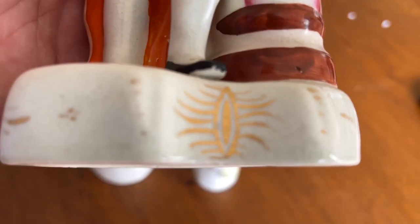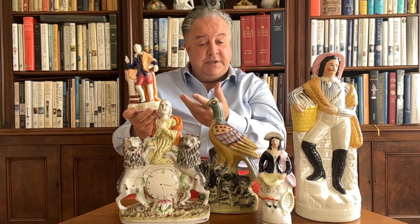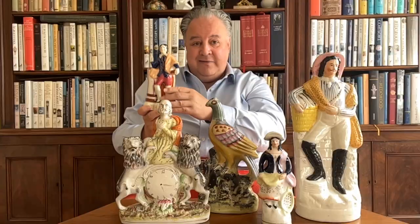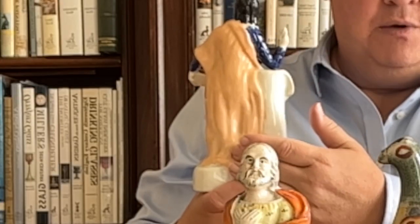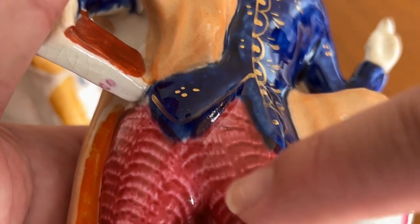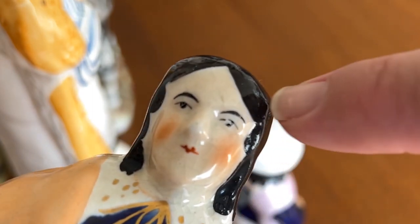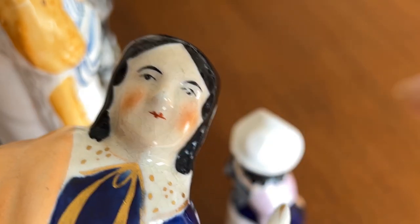When they started in around about 1840 — which this figure is — there's a sort of quite high base on it. This is actually based, as many of the early ones were, on porcelain models. This is a model of Minton, probably after John Cheer, an 18th century sculptor, and this is copying a Derby version which you can see on the screen now. The early ones have actually got some decoration on the back, some gilding on the bottom, and they're nicely painted. If you look at the details on his pantaloons, they're quite nicely done, the gilding is quite nicely done. The face is quite carefully painted.